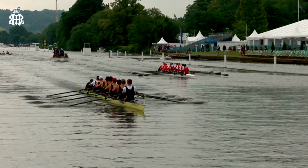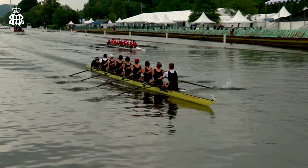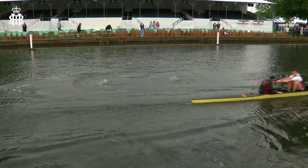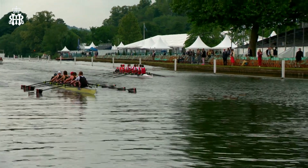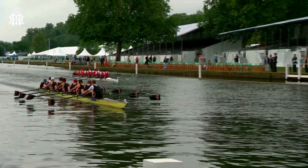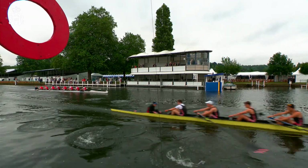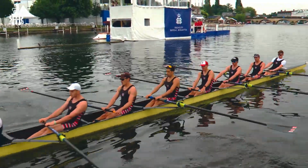In front of stewards now, Thames Rowing Club with a few more strokes to go until they get over the finish line and into the next round of the Thames Challenge Cup. Business as usual for them. Impressive win. They won by 4 1/4 lengths against Bristol yesterday, and today, well, it'll be a dissimilar story. Over the line they go, having dropped the rate off, and actually the finish margin doesn't really reflect the race. Very comfortable for Thames Rowing Club.